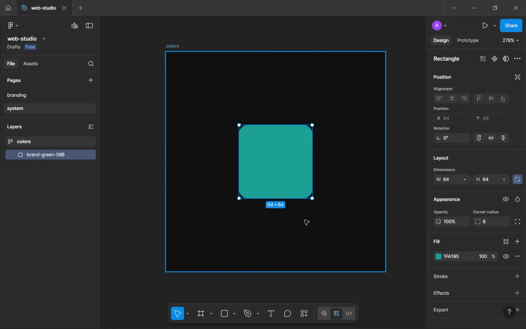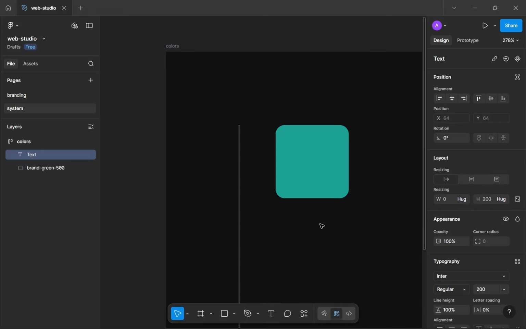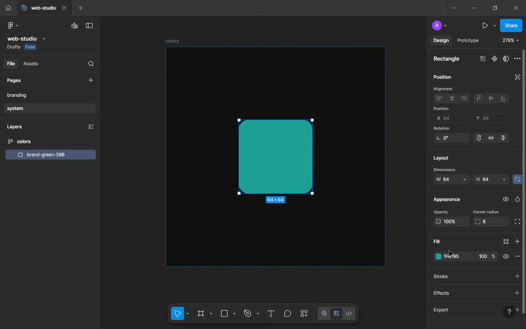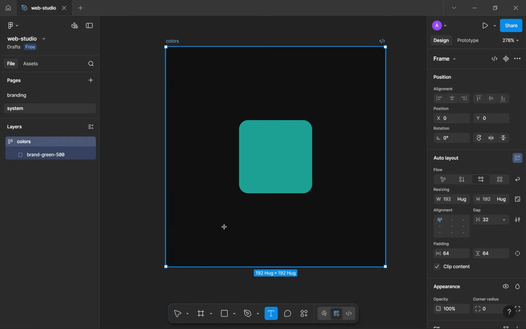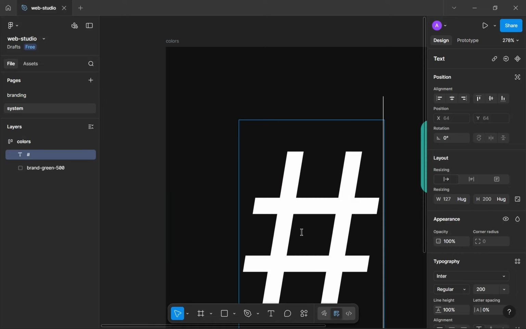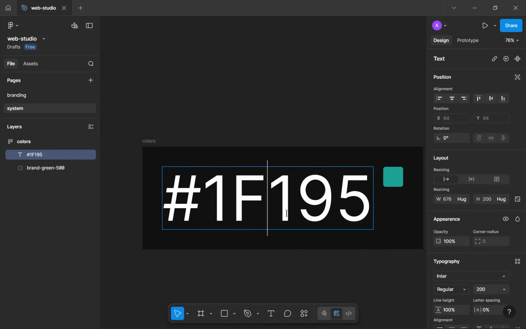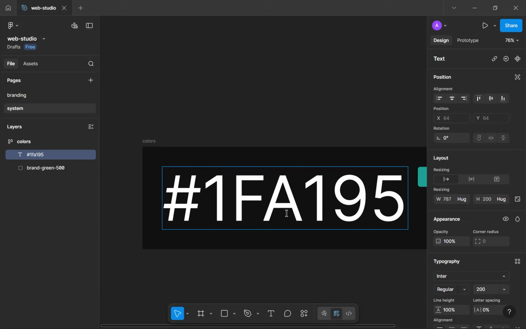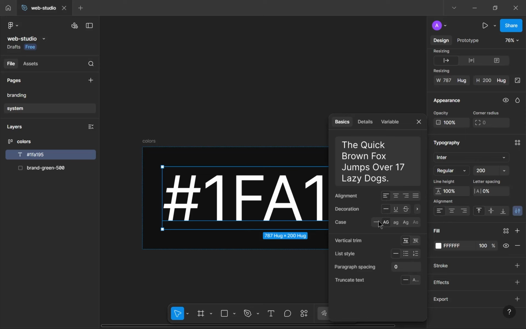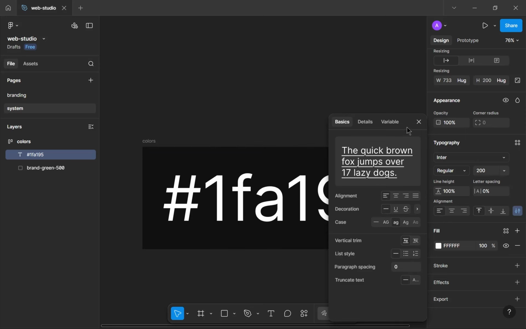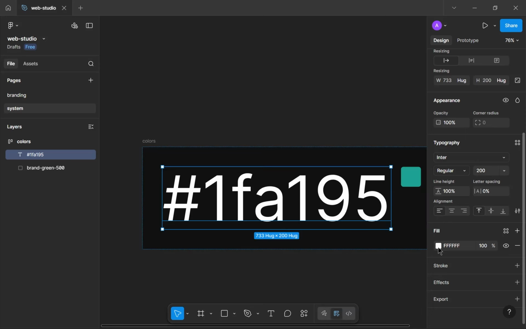Also, I'm just going to go in here, and first of all, let's just copy this, and we're just going to paste that in. One thing to do here, I want to make everything here lowercase. Let's just go here, apply the lowercase, and I don't want it to be full white.